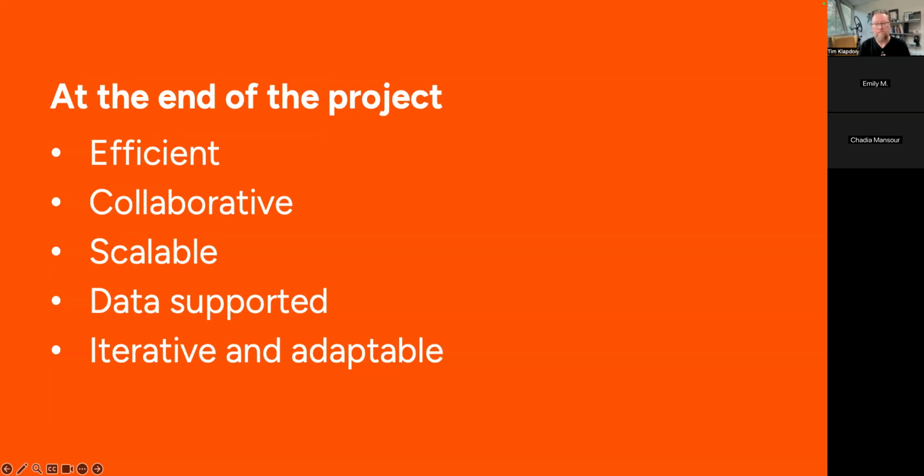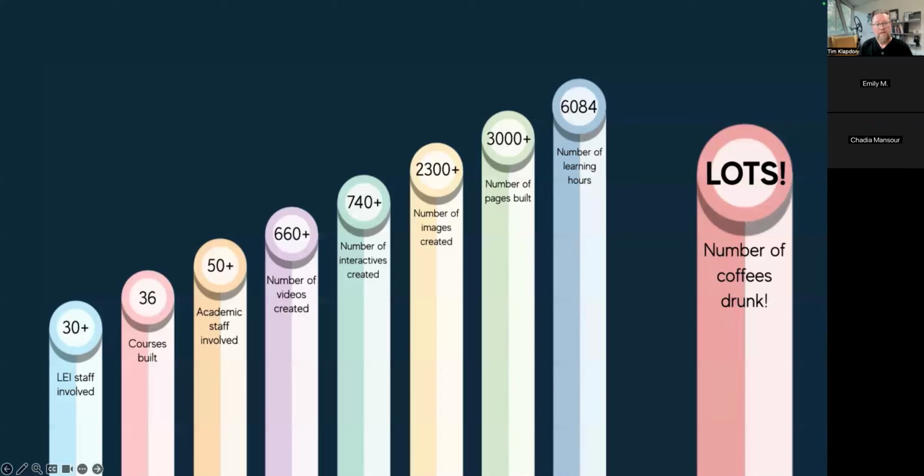It was scalable because we used it for about 38 courses, I think, that we developed over that time, 2 full degrees. And also part of this was that it was data supported. We could actually show people what the learning experience looked like. And again, that idea of being iterative and adaptable was really useful in terms of managing the project, managing risks, people going on leave. All of those things were a much better way of doing it rather than that really linear kind of process. We did the normal things where we built all the things. So we built 36 courses. We worked with over 50 academics to develop all of those, with 600-something videos, all of those things, like the normal things that you would expect to see in a course development process. They all still happened.